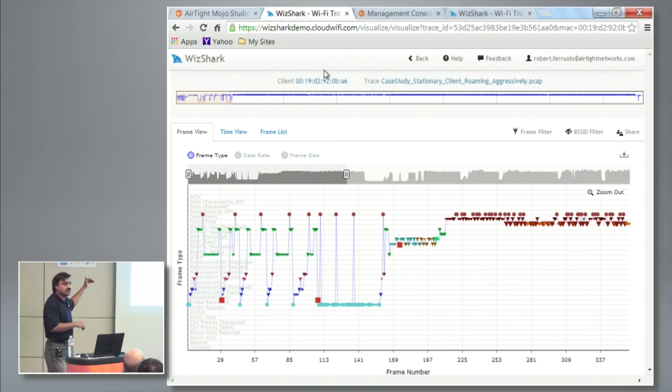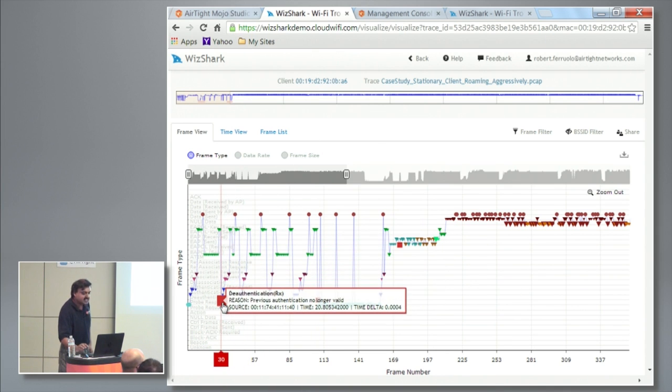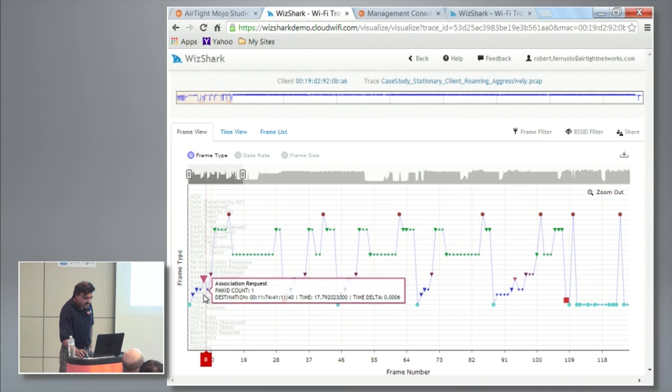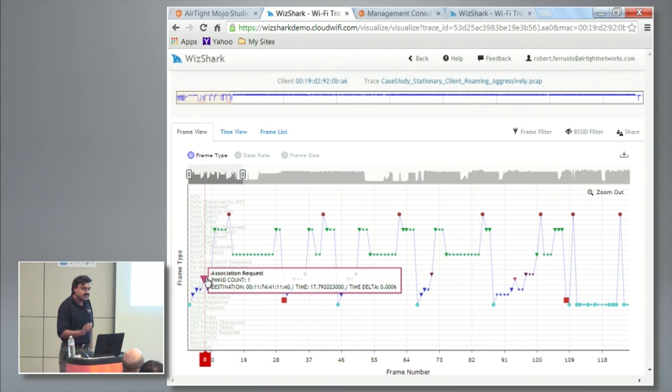Let me go to the wave and see what is happening in it. We are seeing a deauthentication failure sent by the AP to the client. So why is this deauthentication packet there in the first place? If we look at the connection more closely, we see that the client is sending an association request with PMK ID count as 1. What does this mean? It means the client is telling the AP that it already has an association with it, and it has cached the AP's PMK, the master key.